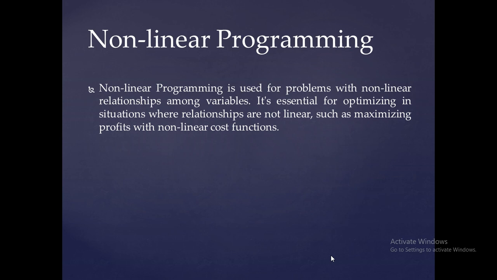Nonlinear programming. It is employed when decision problems involve nonlinear relationships, making them more complex than linear scenarios. Nonlinear programming is essential in optimizing objectives with nonlinear constraints. This includes scenarios where cost functions, demand curves, or other relationships are not linear. Nonlinear programming can be applied in diverse fields such as finance for portfolio optimization, engineering for optimizing nonlinear processes, and even in machine learning for model parameter tuning.